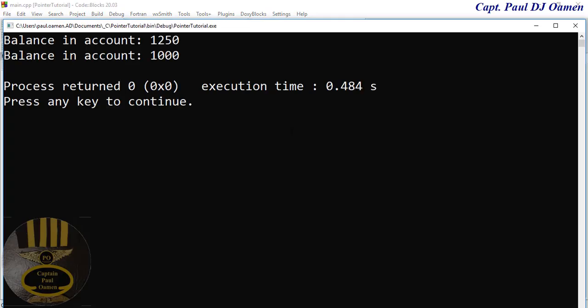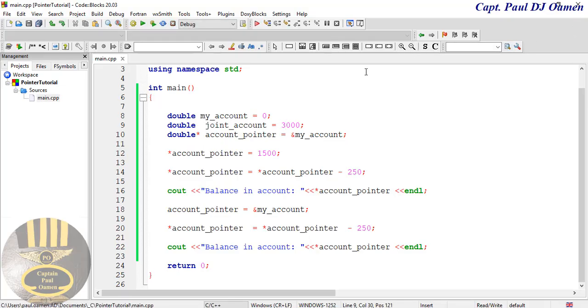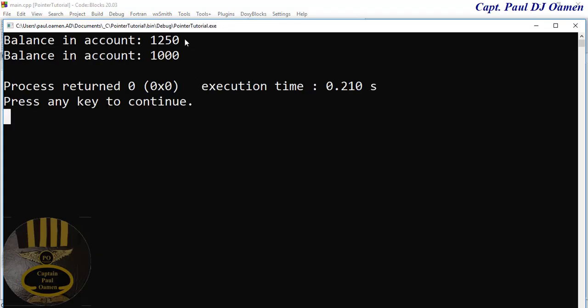Let's see, there we go. Look at that. Okay, it's just taking out 250 from here. Okay, close that. So as you can see, 250 is deducted from here, and here 150 is deducted plus 250 deducted. That's why we ended up with 1,200. So let's run it again. You see what I'm talking about. See that 1,250, and here we have 1,000.